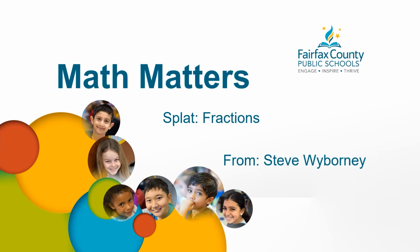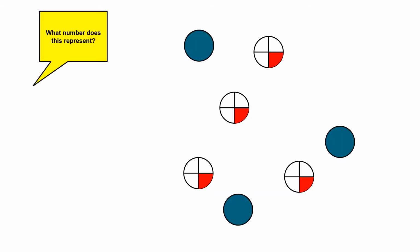Today we're going to do an activity from Steve Wyborne called Splat. Are you ready to play? What number does this represent?